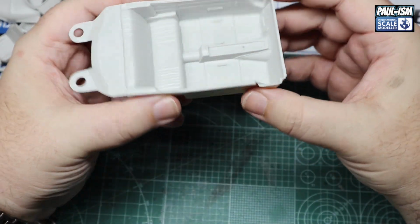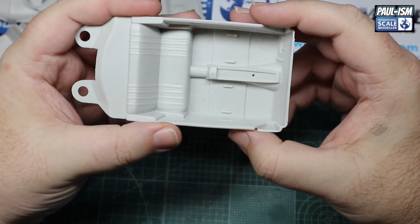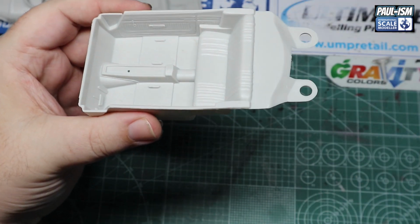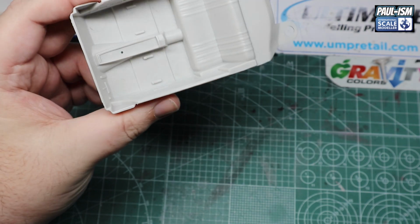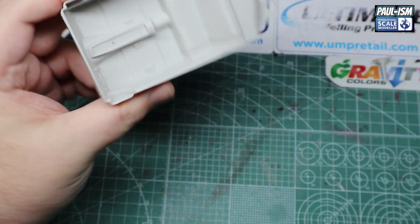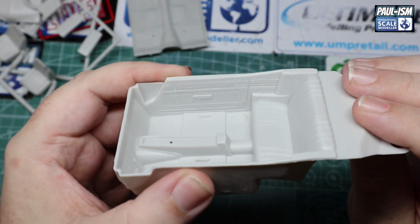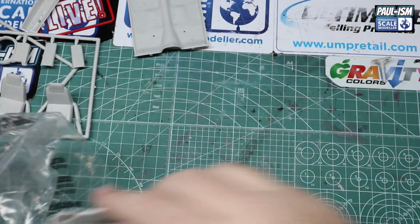And we've got our interior cockpit tub as well. Cockpit, I always call it cockpits. Interior tub as well. So looking good so far. Can't see any issues at all so far. Yeah, looking good. Nice detail for the door cards. Very, very nice. So again, no problems there. Might as well pop these back in the bag if I can.